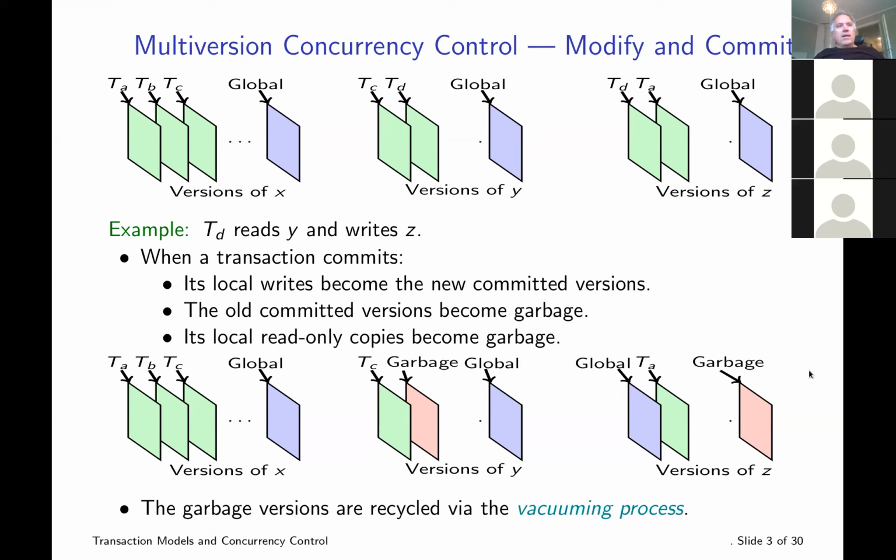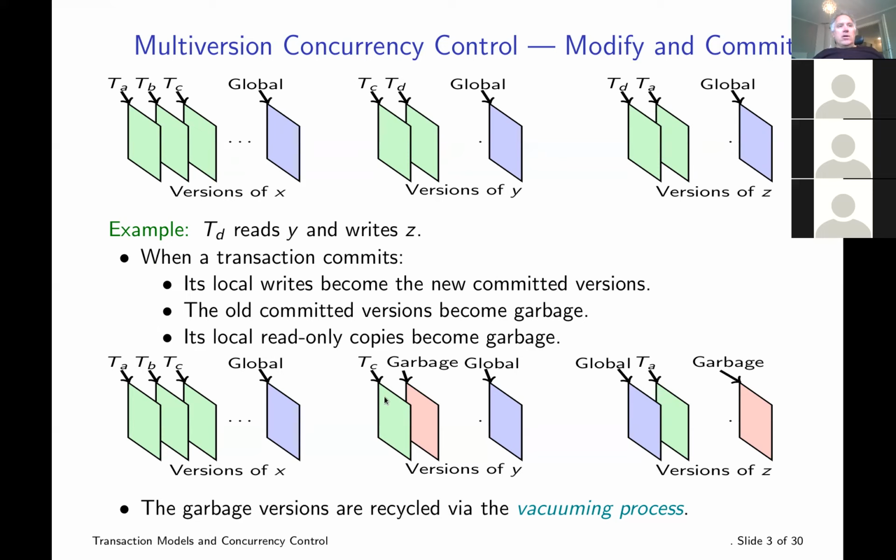Okay, and the old version of Z is now just going to become garbage, and it's going to be up for garbage collection, which in database terms is called being vacuumed. So there's going to be an explicit process where we go through and vacuum up all the garbage inside of our tables, because we're playing all these pointer games with these old copies being abandoned and not having any reference to them anymore.